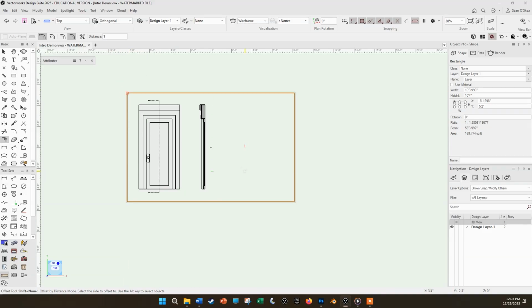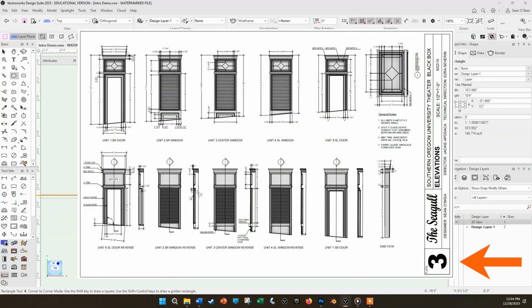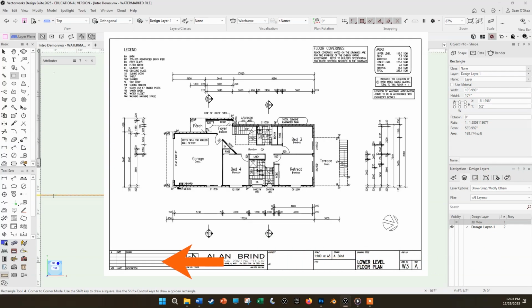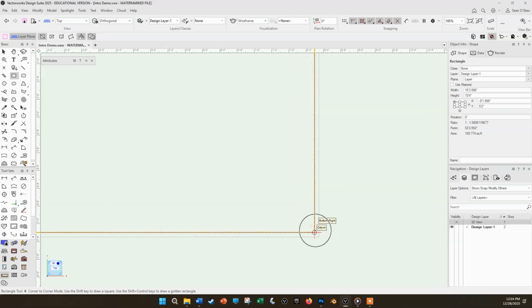Next, we'll just use the rectangle and the line tools to draw a simple title block. Title blocks can come in all shapes and orientations. Sometimes they're along the right edge or along the bottom edge of the sheet, but even with a basic rectangle title block, you'll still want it anchored to the lower right corner of the drawing. This way it makes it really easy to flip through a set of drawings and find a particular plate, just like page numbers in the corner of a book.